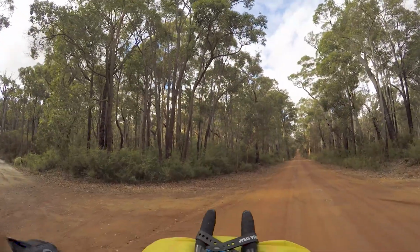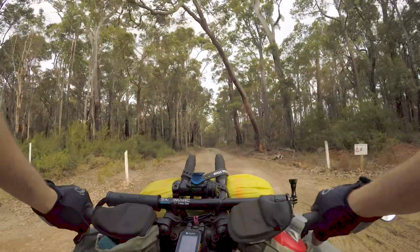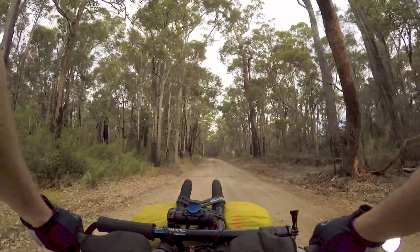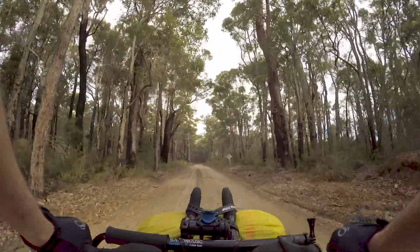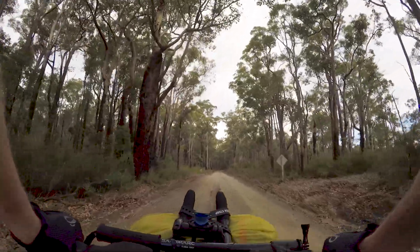So we're just going to go left and continue that way. All right, I changed my mind. We're going to go straight on along Ordnance and see what's there, because I don't think I've been this way before. So it's a little exciting. And also looking up the other road is a hill, whereas looking up this one is flat. I think this route's a little longer, but we've got time.